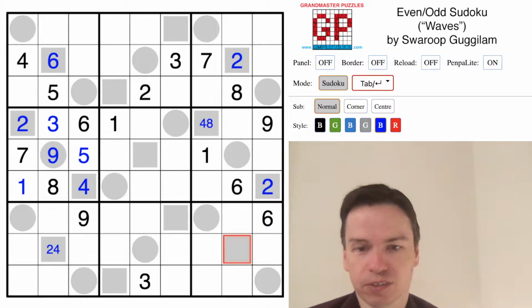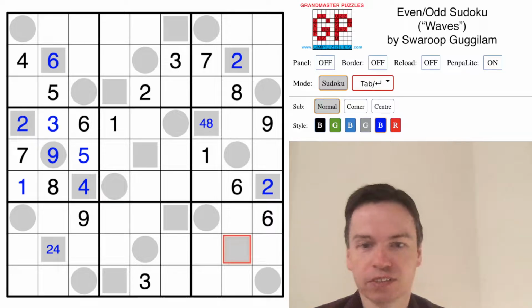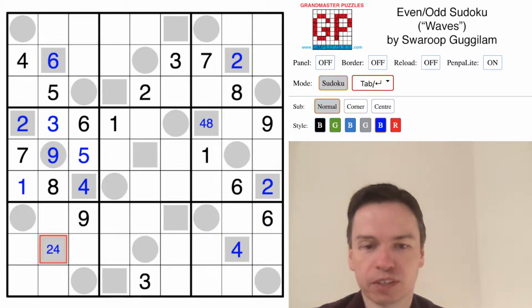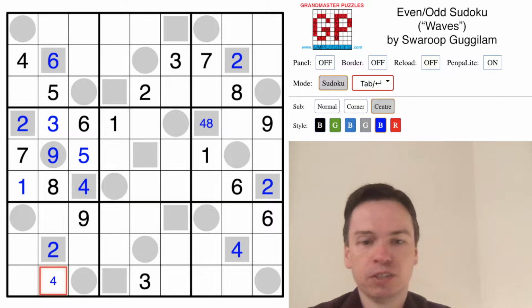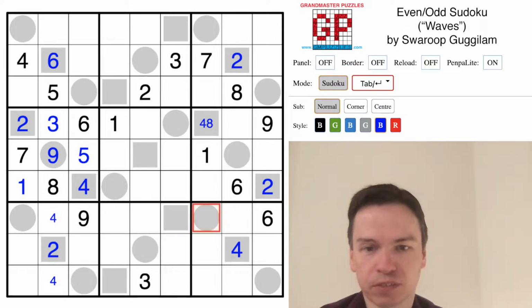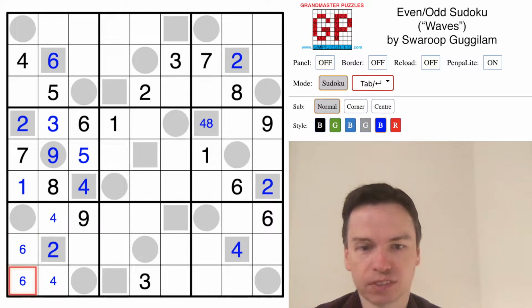Coming to this 8th row, 8th column, we've got 2, 6, 8 in the column above, so this is a 4. That comes back over here for this to be a 2. We can mark in the last space for a 4 like this. Looks like the last space for a 6 is over here.